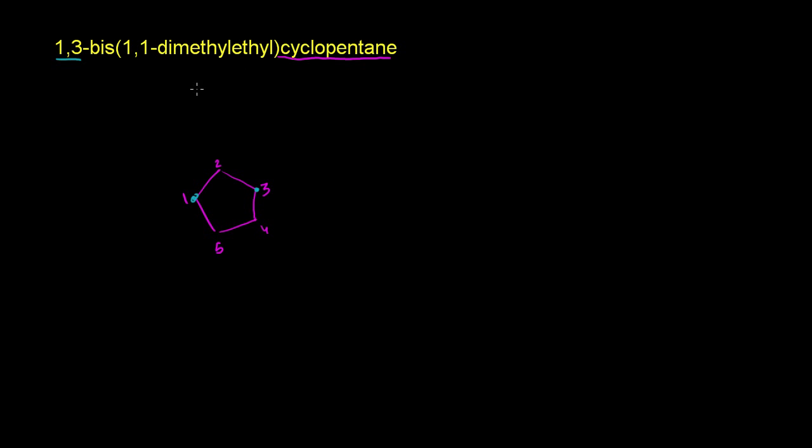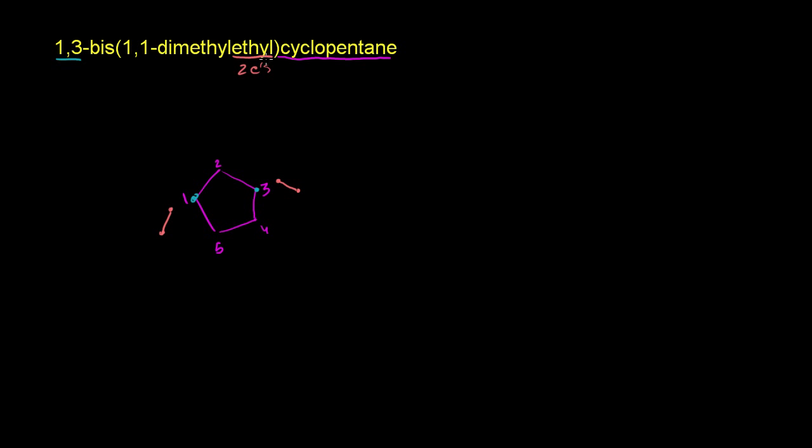So what's a dimethyl ethyl look like? So let's think about it a little bit. Let me do it in orange. So they obviously named it using systematic naming. And what we have here, an ethyl is kind of the core of this side chain. So if an ethyl is equal to 2 carbons, so this is 2 carbons right there. So let me draw a 2-carbon, 1, 2. That is 2 carbons right over there. I'm just drawing it at the 3 spot. I'll draw it also at the 1 spot, actually. So that is 2 carbons right there.